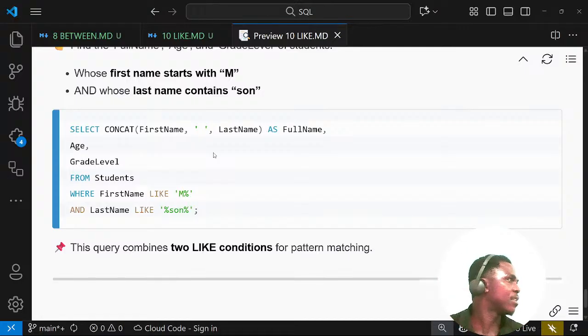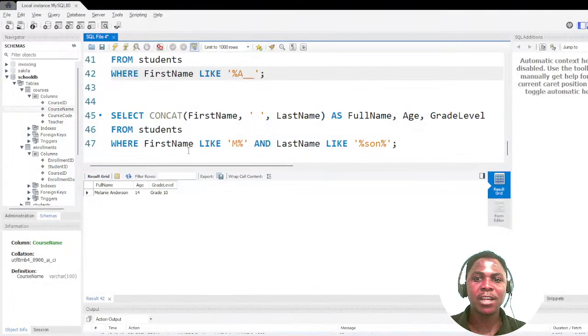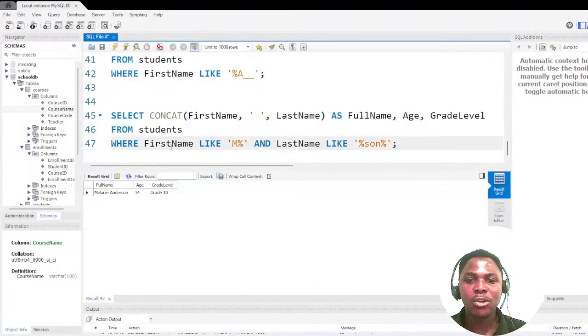You can use them to get the opposite version of whatever is filtering. So if you put not, it is just directly opposite. I can just say select first name from the students table, you can put not like.